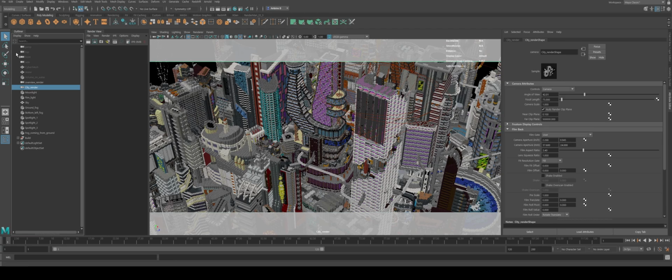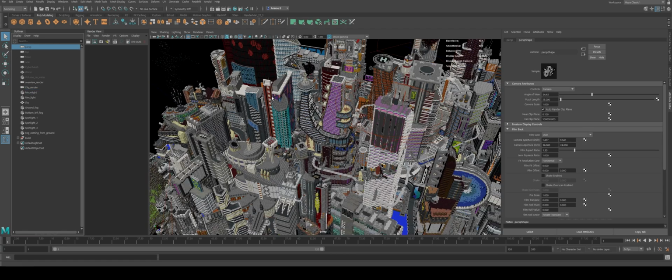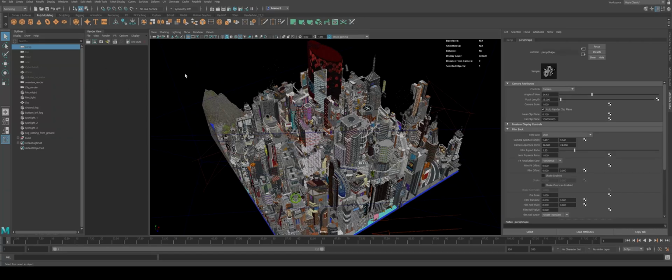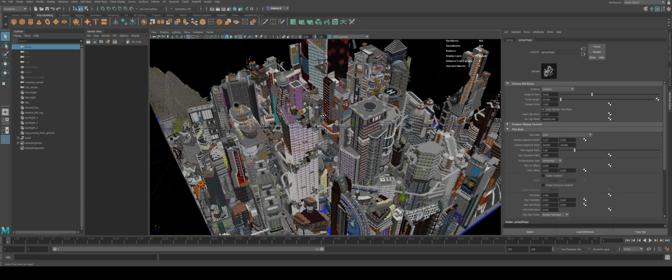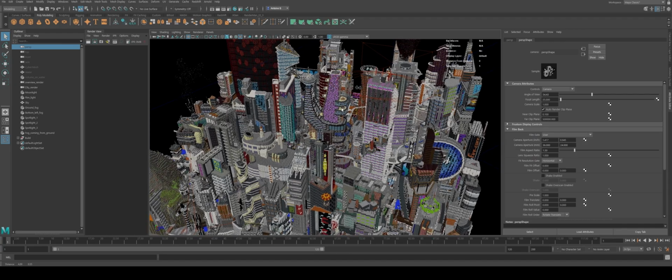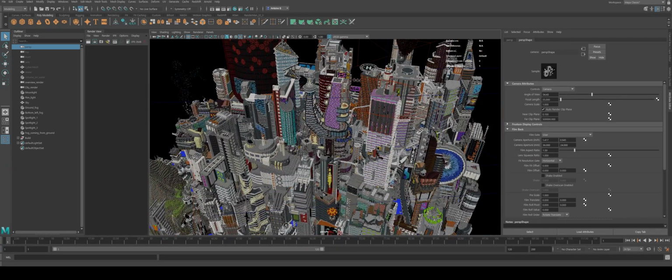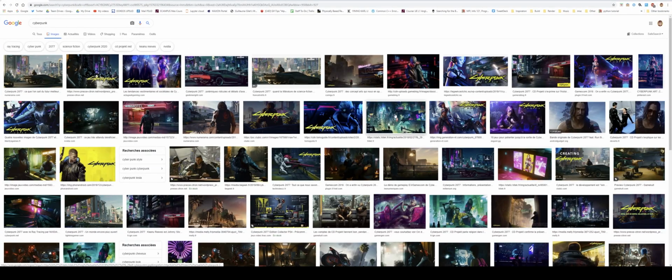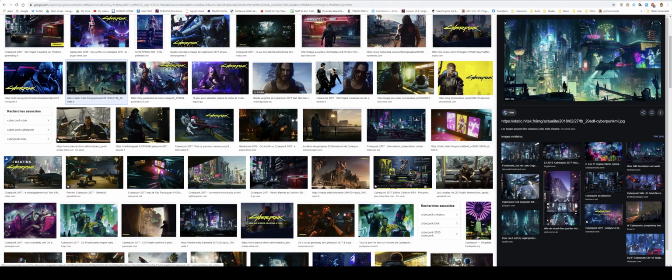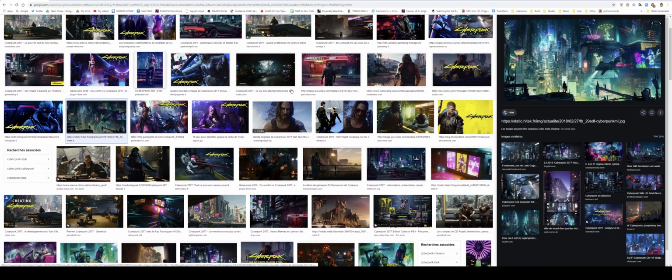So, when I got the build, I'm not gonna show the full build because it's gigantic. It's gonna crash my PC. It was a lot of buildings all over the place, and I wanted to do something kind of cyberpunk-ish. I don't know if you guys are familiar with the style, but it looks like this. You get huge buildings and lights coming from the bottom and lights everywhere. I wanted to do something like that with bright lights.